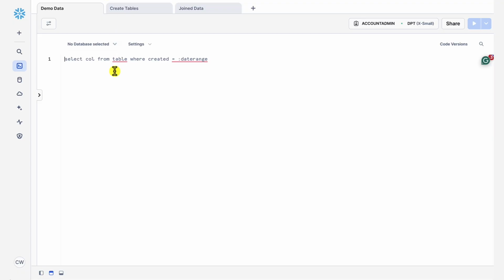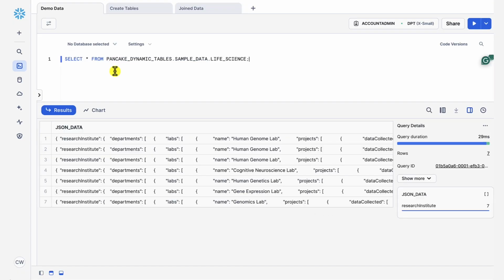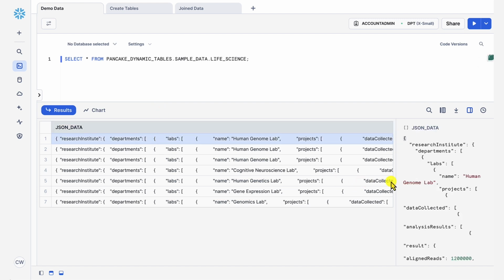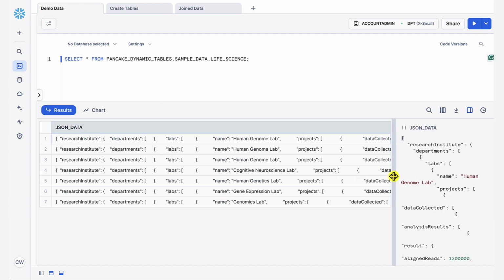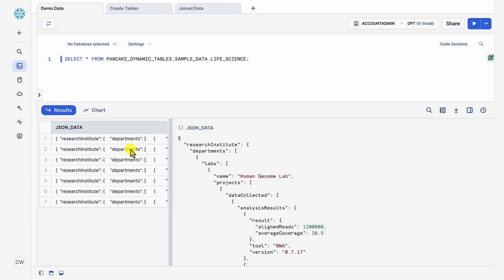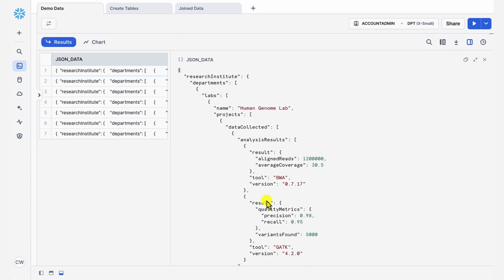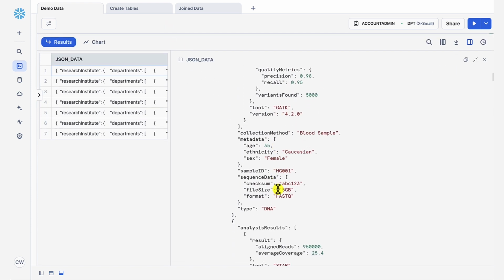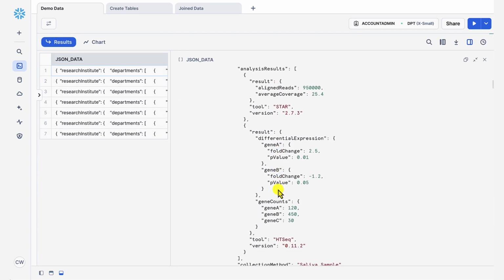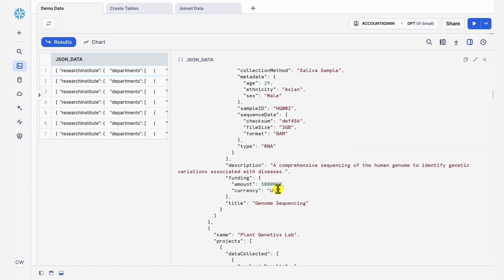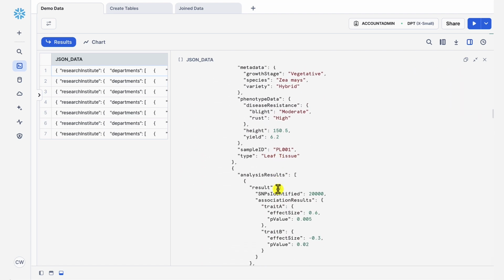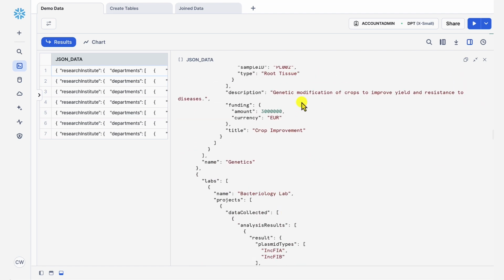Here, we have a lot of JSON data from a life sciences use case. I need to understand and act on this data in Snowflake, but there are some challenges as you can see. There are complex data objects, it has multiple levels, I need to map the specific columns to my table, fields can change, and I even have nested arrays. Luckily, Pancake can help. Let's jump into Pancake.